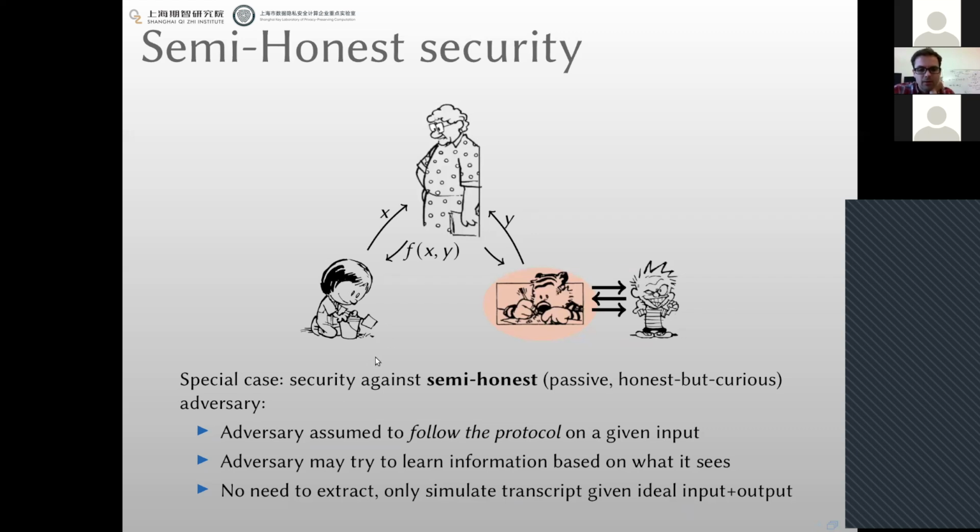We make a distinction between two kinds of adversaries. The simplest kind is the semi-honest adversary, and that means that the adversary follows the protocol as it's written.